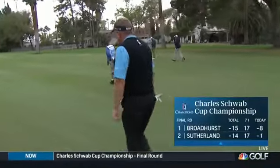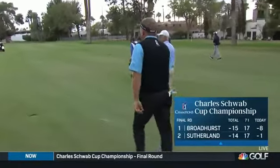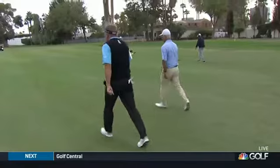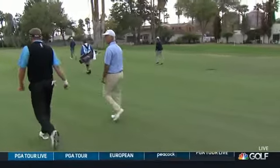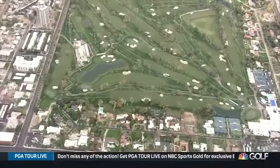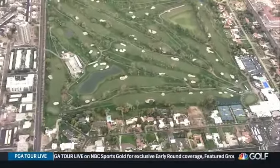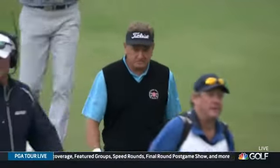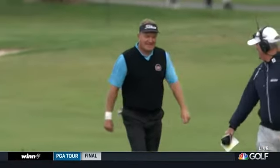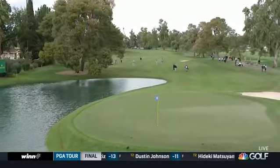Well, he's never made an eagle at the 18th hole, Broadhurst, here at Phoenix Country Club. Played it 13 times before. A lot of birdies on this hole, but not a lot of eagles. I think the old green was set in a position you can make eagle simpler than this one. This is a very difficult green, particularly for the second shot coming in here. And nobody's eagled it today. Tough hole location to get anywhere back near that hole today. It's just dripping off the back right edge of the green. In fact, only one eagle at 18 all week, and that was Retief Goosen making a 3 here yesterday.